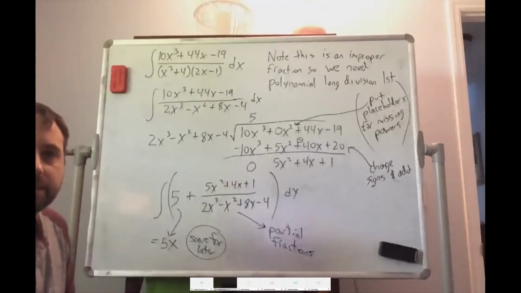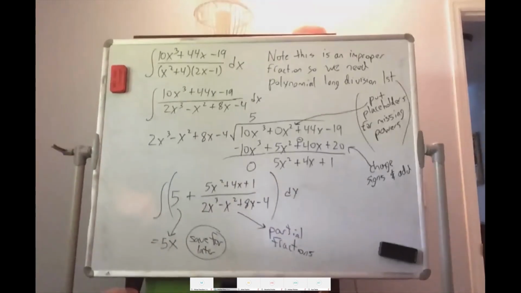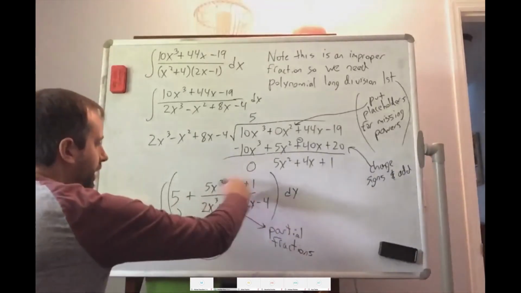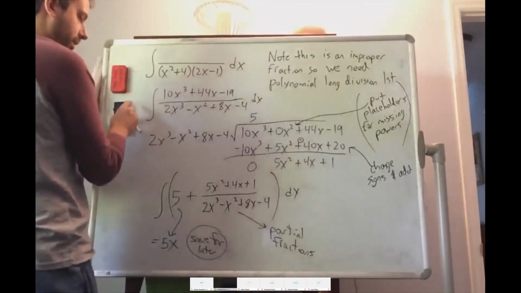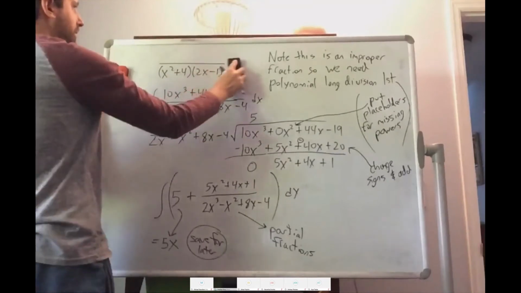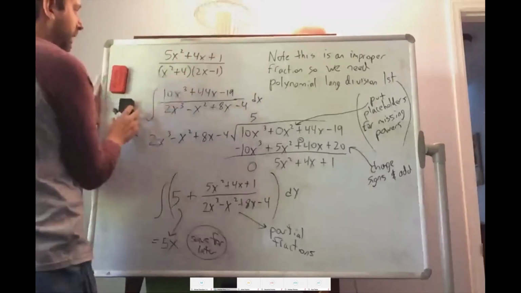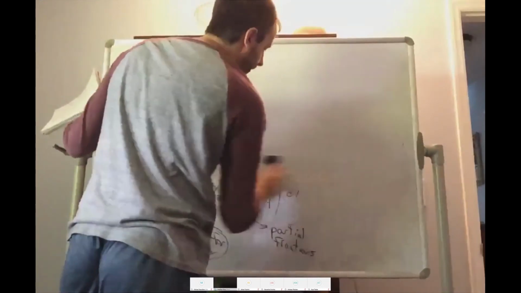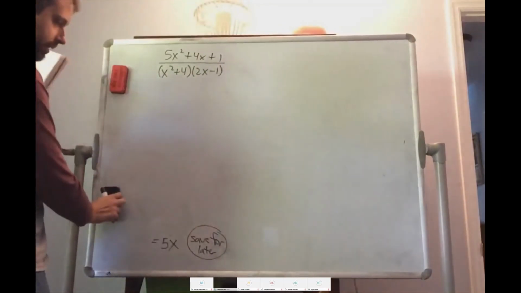Okay, so any questions with this initial step of the long division? I have to obviously erase this, and we'll do the rest of the problem. Do we revert the denominator back? Yes. So now that I'm going to do the partial fraction part, I already know the factorization, so the integral that I now have to deal with, or the partial fraction piece that I now have to deal with, is 5x squared plus 4x plus 1, and now I go from there. I'm going to erase everything except this random 5x, because that's going to be part of the answer.